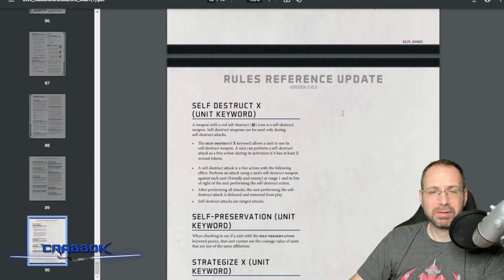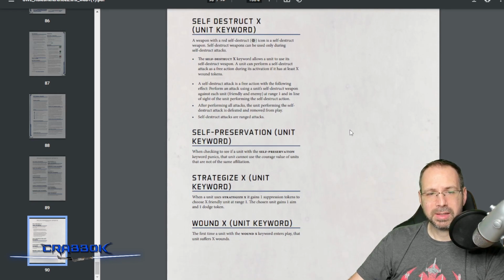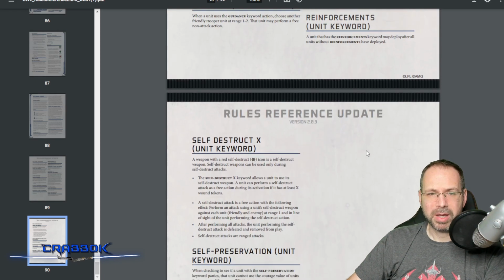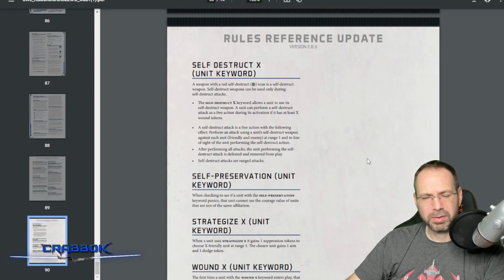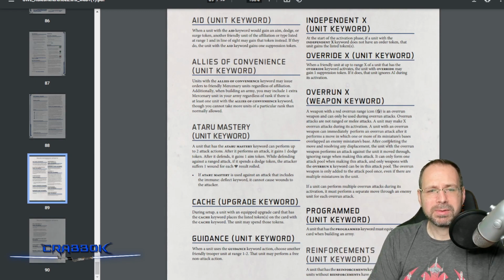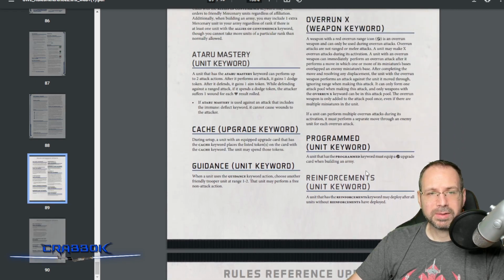So there's two pages at the very, very end. We're going to focus on the second to last page, because a lot of the stuff on the last page is still like, this is where we got the last wave with the spider droids and the new tanks and the Wookiee wave. So a lot of that stuff ended up here, like overrun weapons and reinforcements, and of course self-destruct.